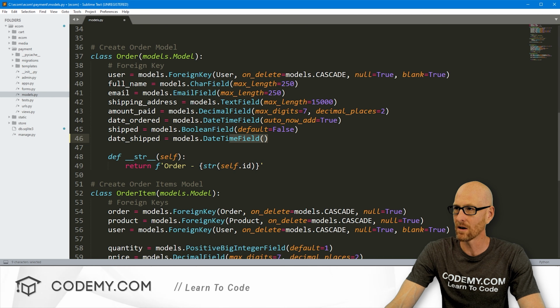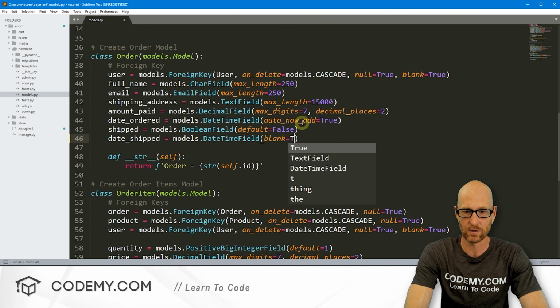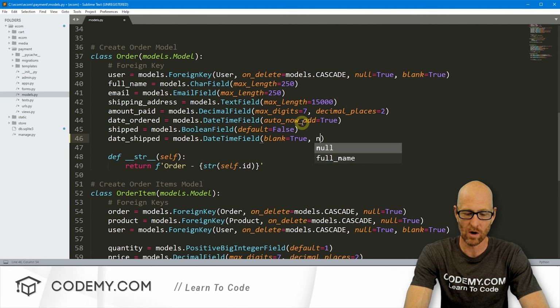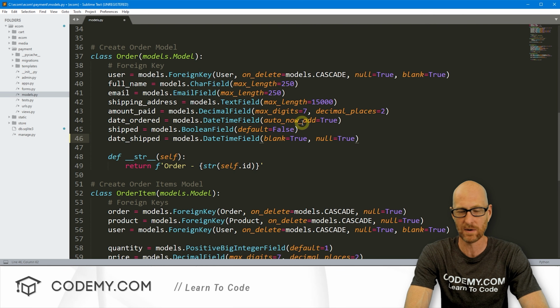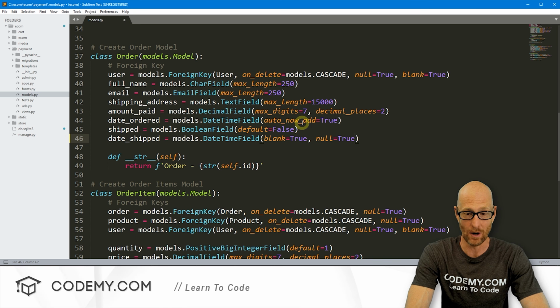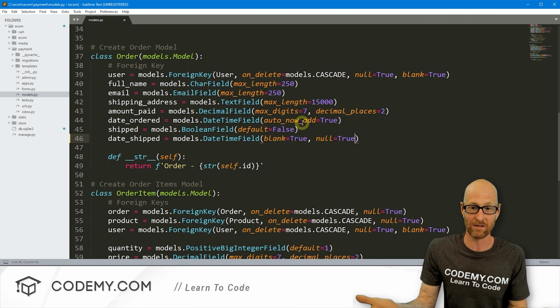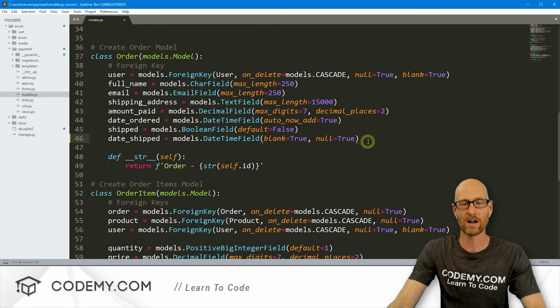And like I said, we don't want to add auto_now=True, but we do want to add something. What do we want to add? Well, we want to add blank=True because it can be blank. It will be blank by default. And we want null=True as well because we've already got a bunch of these in there that don't have it listed. So we want to say, hey, it's okay for them to not have something there. Okay, so let's go ahead and save this.